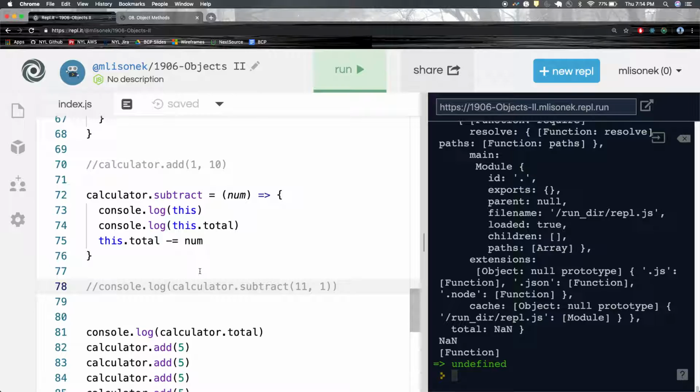So this is no longer referencing calculator. This is my mistake. It is now referencing the object that the function was written inside of, and the function was written inside of the global object. And the global object does not have a total. So that's my bad. We won't get into that, but just be wary of that, okay?